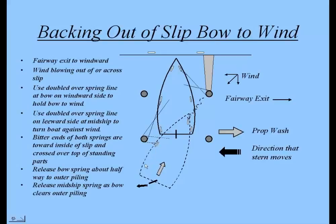So that it'll help me pull the stern around as I pull back with my engine in reverse. And once it gets to where it's about ready to clear this piling, I can release this spring line and gather it in. So there's two spring lines used in this operation. So that's backing out of a slip to windward, and you're trying to turn to go out towards the wind.